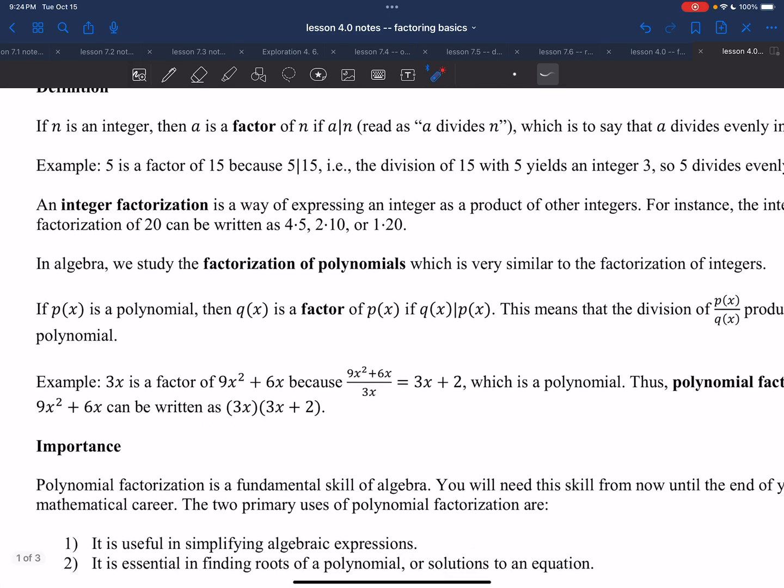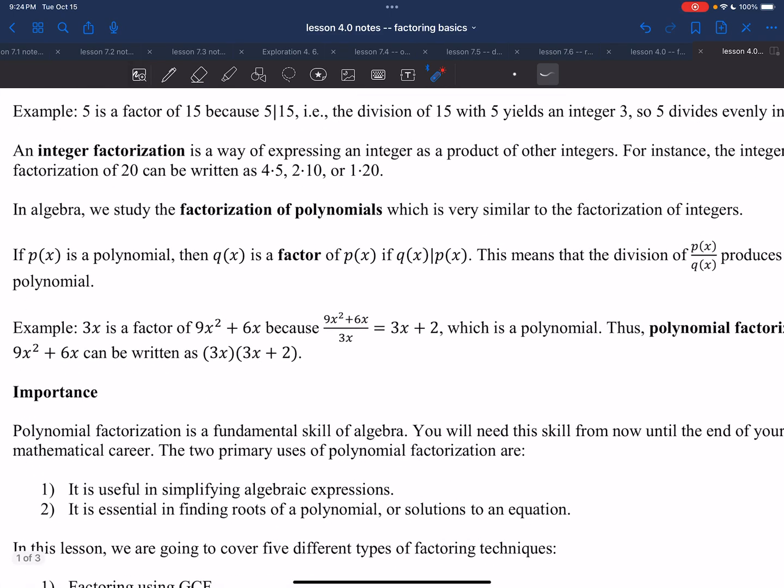Okay, so let's move on here. The premise is, when we say integer factorization, you're looking for integer divided by integer gets you integer. You wouldn't say 2.5. Well, 2.5 times 4 is 10. This is true, but we wouldn't say that 2.5 is a factor of 10, because 2.5 is not an integer, and that's what we're looking for.